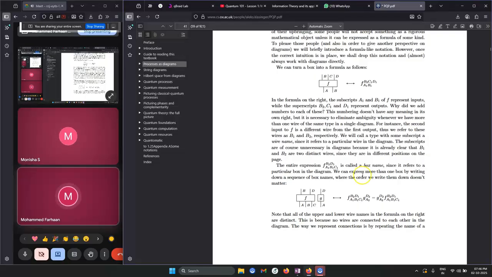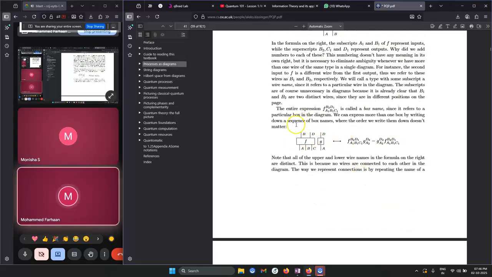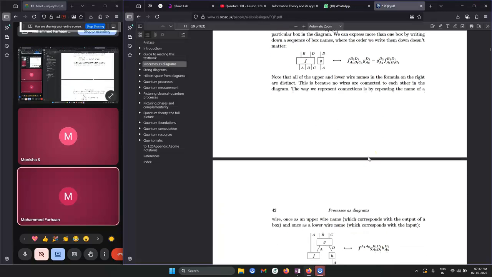Okay. So for us it won't matter, because for us it's already clearly given. We don't even doubt that if I put G on the left side it is going to be different from having G on the right side. So in the diagrammatic view it's obvious, but in this formula way we would have to state that explicitly. Okay. Go ahead and finish the page.